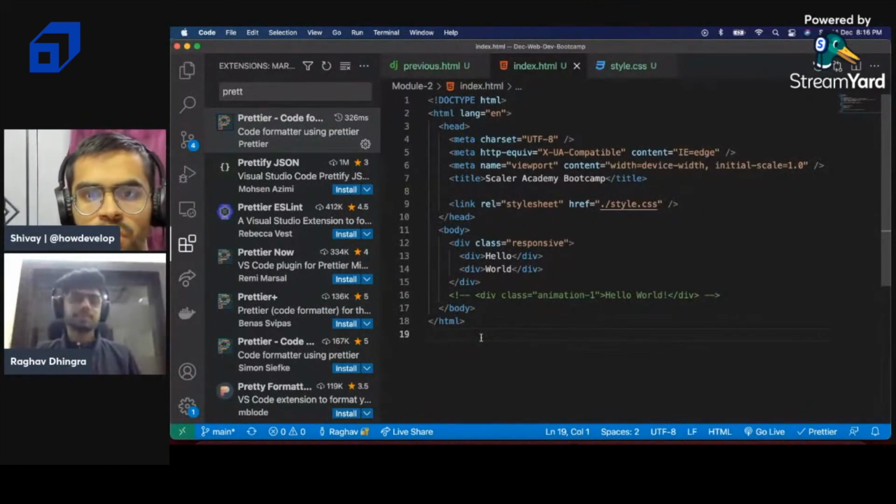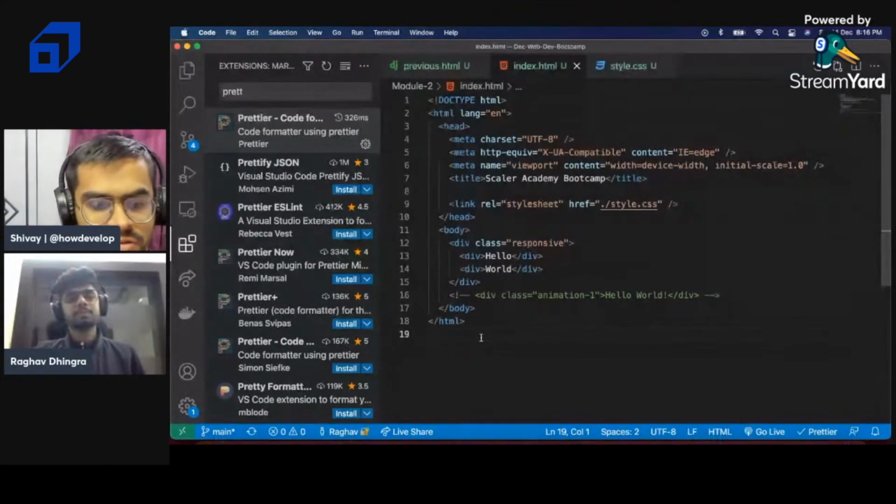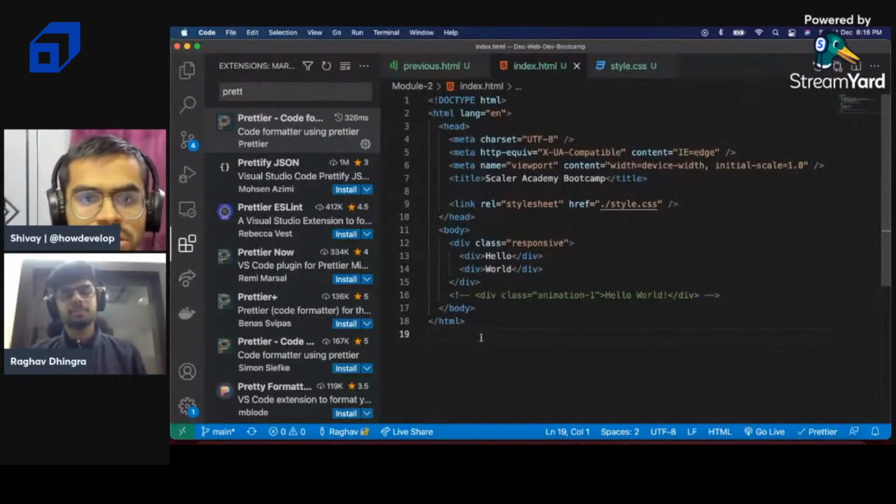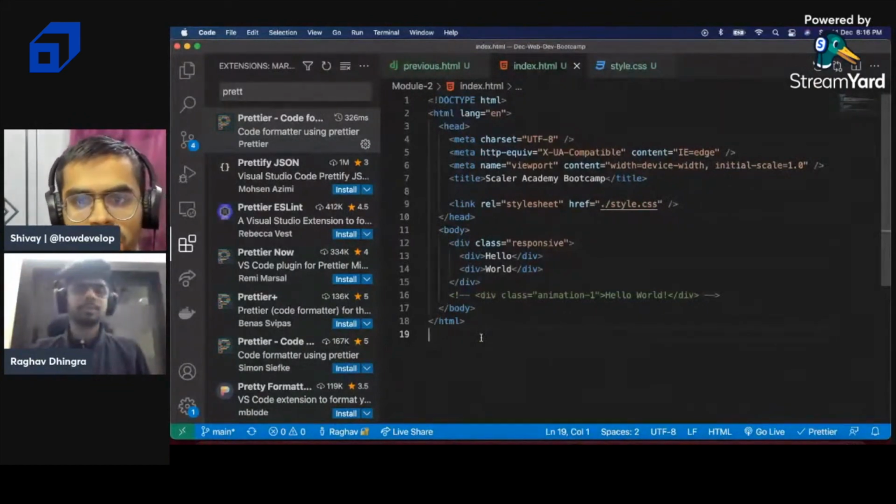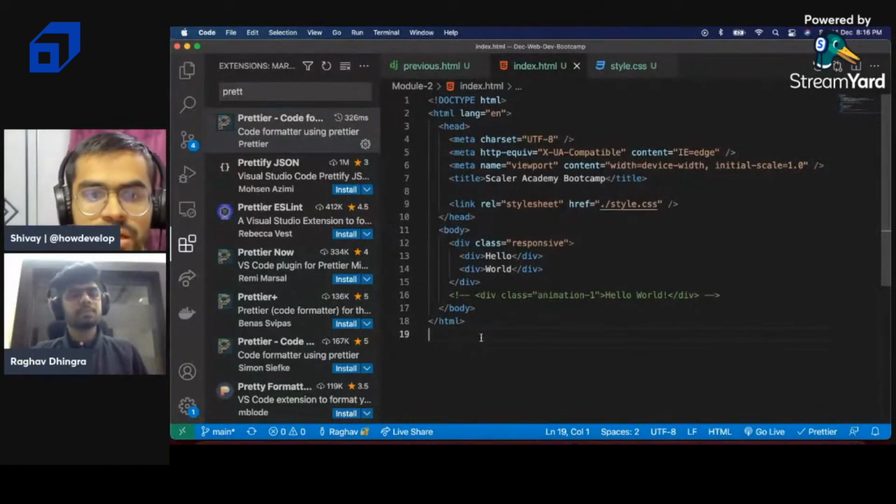Based on what particular file extension you have, for example .js for JavaScript or .html for HTML based files, it will figure that out and format based on the standards. This is what we call code indentation, how well you can represent your code. It makes the code easier to understand and more readable. So you can use things like Prettier, and we have a lot of other extensions that you can use. This is just one of the most common ones.